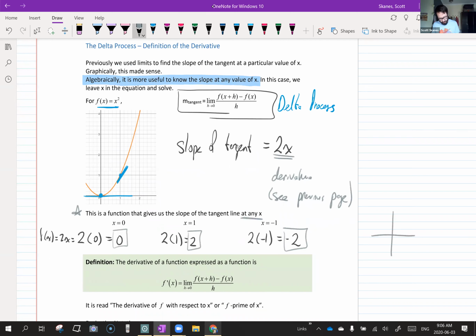The function looks like this. It's telling us that at the point x equals 0, there's just a little flat tangent here. It's telling us at the point x equals -1, the slope is negative. It's telling us at the point x equals 1, the slope is positive. This is what the derivative is doing for us, telling us the slope at any point. How steep is the function, no matter where we look. And that is actually hugely important, especially for engineering, because it's also known as rate of change, which we'll do later. It can give us speed or acceleration of an object at any single point, if you know the position.